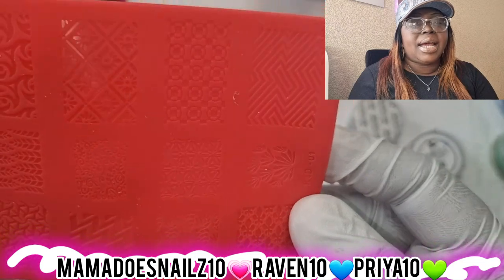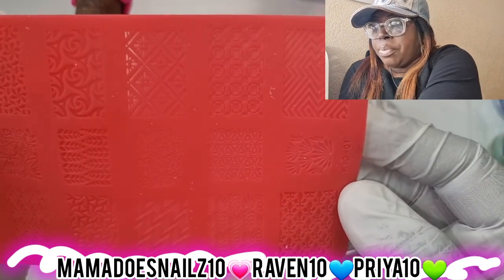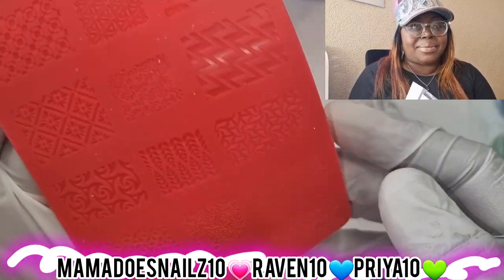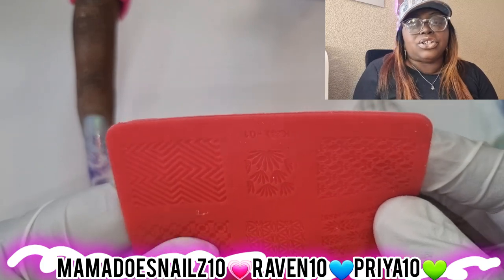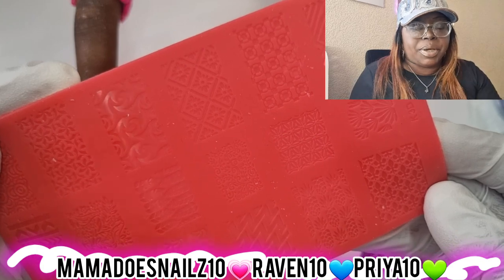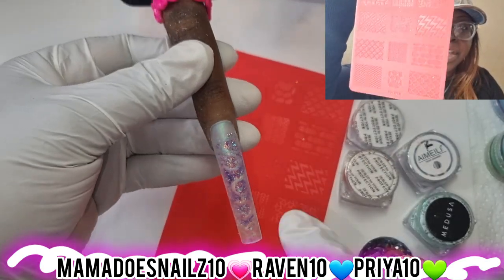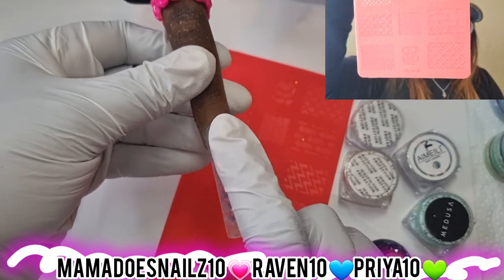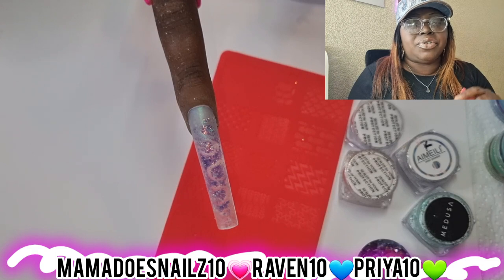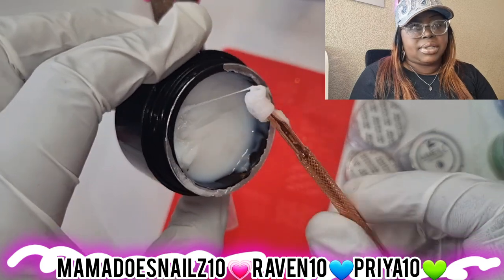Now, I don't know if you have ever tried this silicone because it's a 3D stamping silicone mat. I'm just going to get it out. I do show you this in the video, but basically it's floppy, and it has designs and patterns on there, very embossed, which is really good. Since my nail sister Envy sent this to me, I've not had a chance to use it, but I'm telling you, polygel's too sticky.